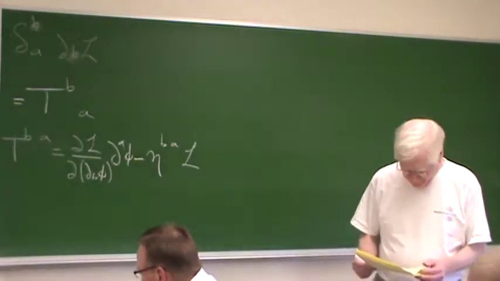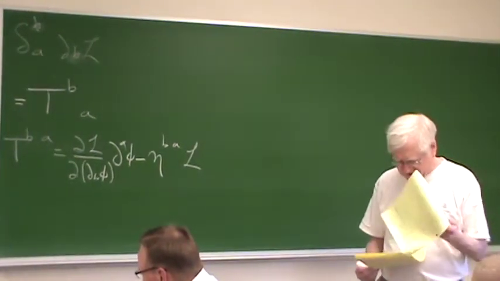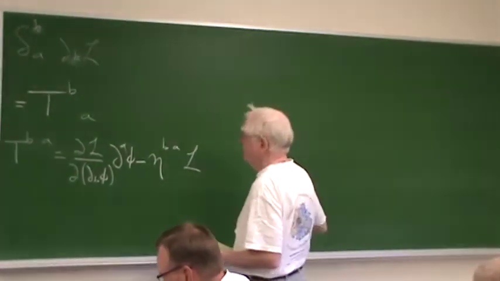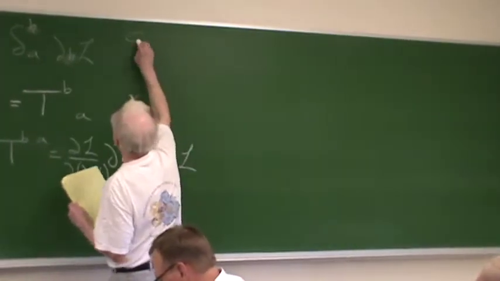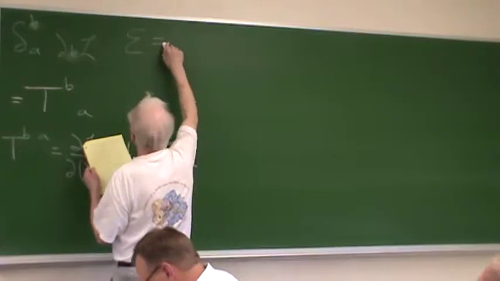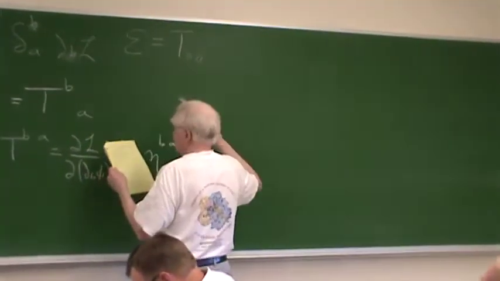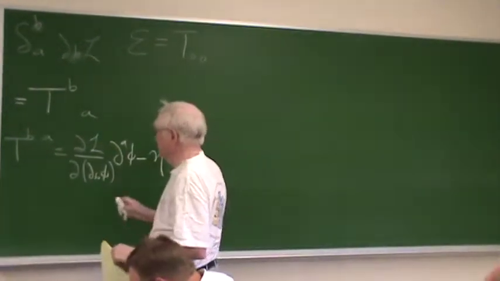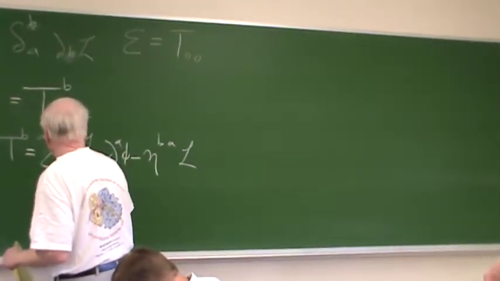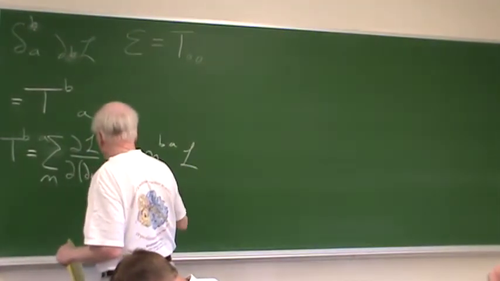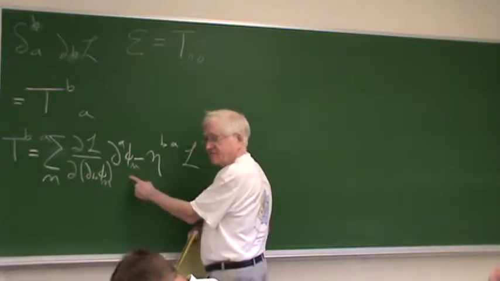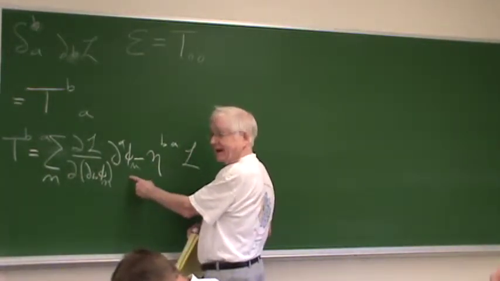Okay. So this is, as I said, the energy momentum tensor. Let's look at some of it. First of all, energy. Well, the energy part is, the energy density is T00. Oh, and let me here put the equal sign there and put a sum over n, because I didn't want to make it more complicated. But you sum over all the fields, obviously. You don't leave anybody out.